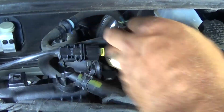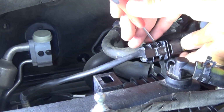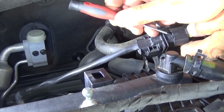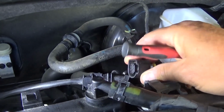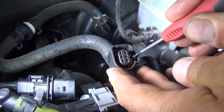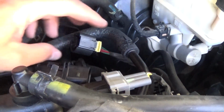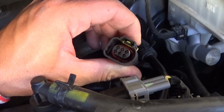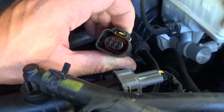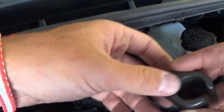Now here they tend to get stuck. So what you have to do here, get the screwdriver, and there is one black thing that you need to lift up if your connector is stuck, and disconnect it. Like that. Now let us show you where that black thing is. You can see that black thing. It needs to go up with the screwdriver, and then you can disconnect it. It's supposed to be where you press down on it. You can see like that, and it will release it, but in some cases it doesn't work as good. It will be stuck.